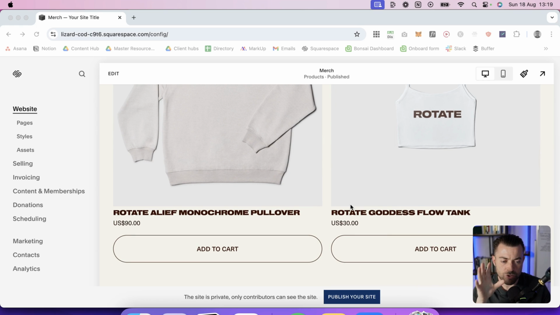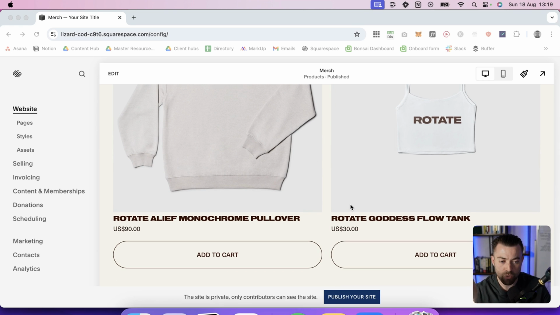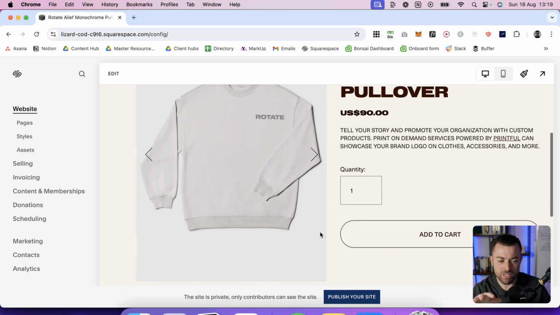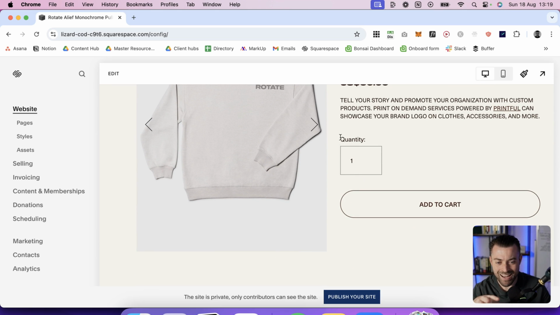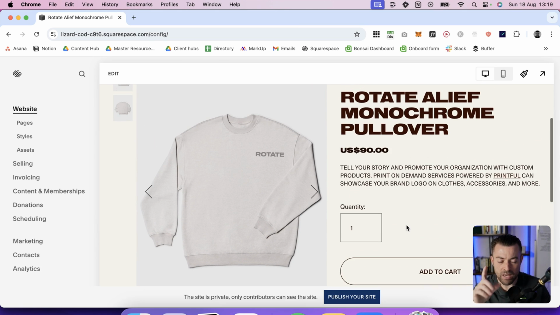Okay, so you join me in a store here. Now let's say we've got this rotate merch here. We want to hide these and we want to then send the user, let's say, to a third party website where the user will then be able to maybe spec the shirt up. What size do you want? Do you want this type of embroidering, whatever it is?